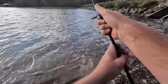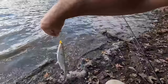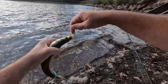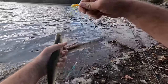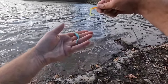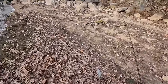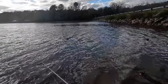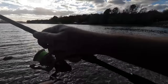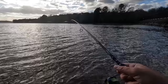Okay, we've definitely proven something here though. Not that there's skipjack here. I mean, obviously we got two. But all three of my skipjack have come on this color lure, which is the top one. So we're gonna change this one out for the brighter oranger color one. Yeah, there we go. That wind is blowing right down this way too.